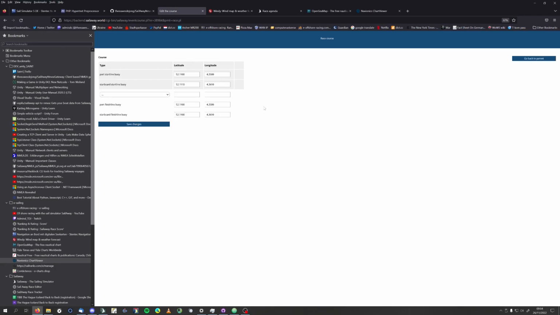And that's basically our start and our finish line. So we're just going to save those changes so we don't lose it. We're going to lose some zeros, don't worry, that works.